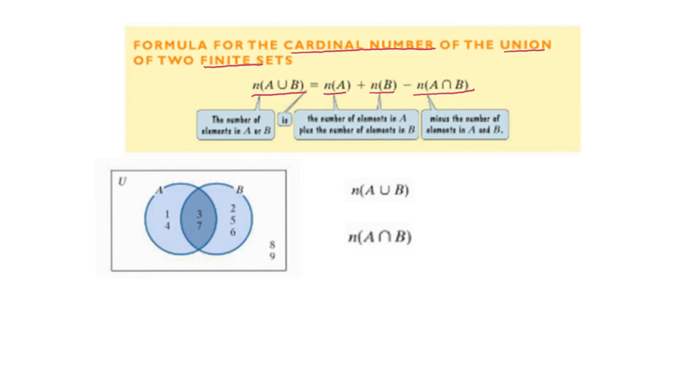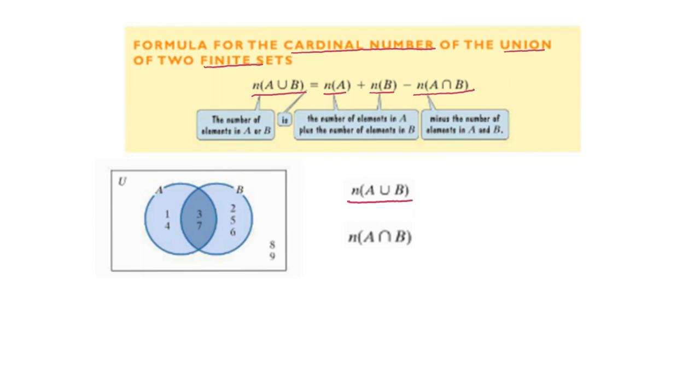All right, so we have a Venn diagram here. Set A contains 1, 3, 4, 7. Set B is 3, 7, 2, 5, 6, and region 4 has 8, 9. Again, if you want to, you can rewrite each of these into roster method if you'd like, but you really don't need to. We're looking at the cardinality of A union B.